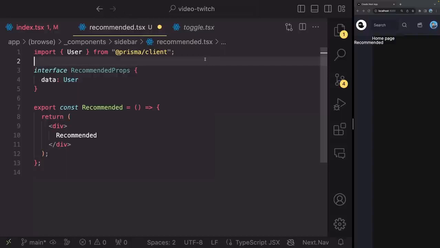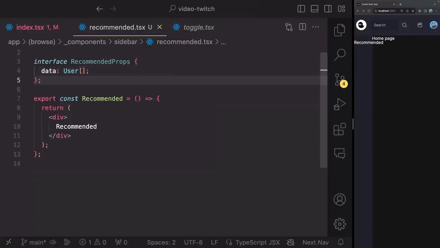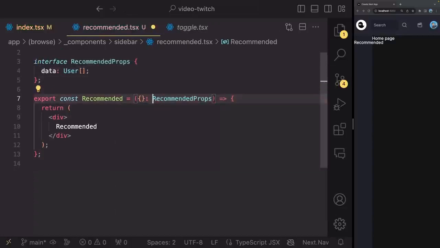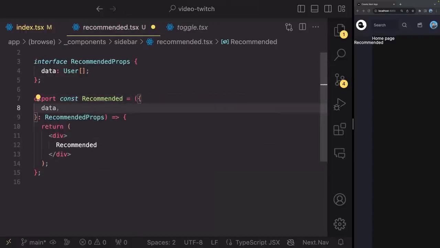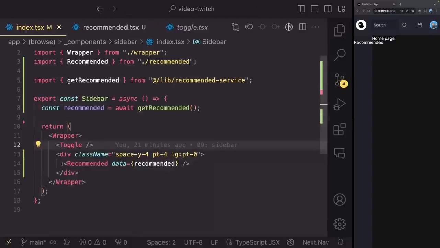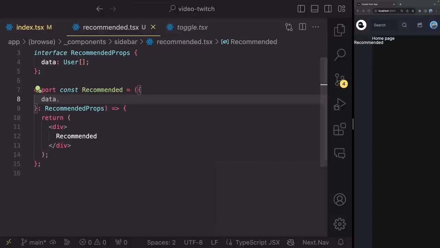So npx prisma db push synchronizes the remote database, but npx prisma generate synchronizes your local development instance so you can do stuff like this. Great. So it's going to be an array of users from Prisma like that. And then we can go ahead and match that here, so RecommendedProps, and extract the data. And now you should no longer be having any errors when you use this Recommended right here.